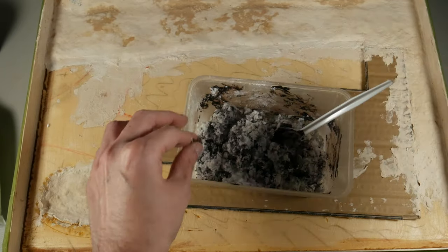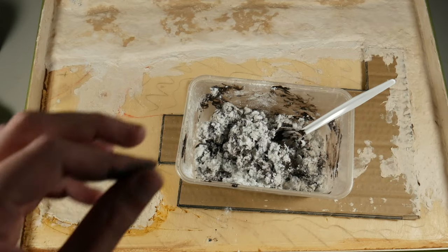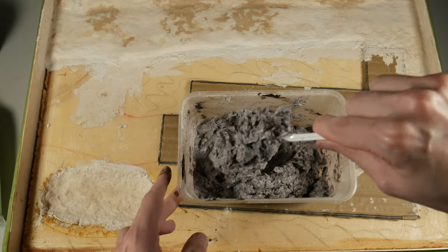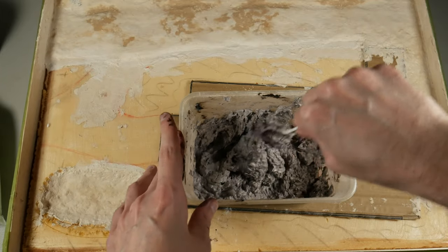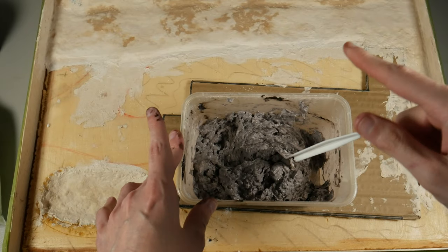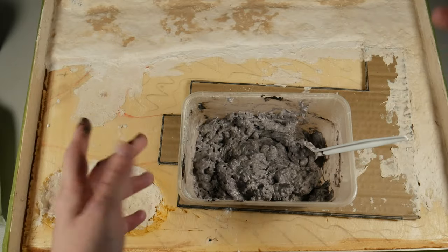Now, as per usual, I didn't add enough water, and I'll probably end up adding too much water now. So I'll be back once this is all actually mixed in and ready to be applied. Alright, I'm back. I've got a nice relatively thin sludge, which wasn't what I was going for, because it'll take a lot longer to dry when it's thinner. But you want to go for something that's like oatmeal, because that way it'll dry relatively quickly. And I also forgot to mention, the paint that I added is a burnt umber, which has turned this lovely grey colour. But whatever, it's better than the white.